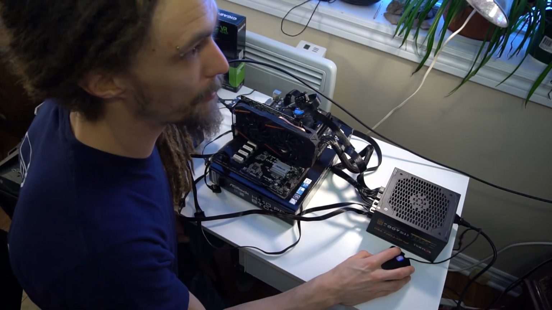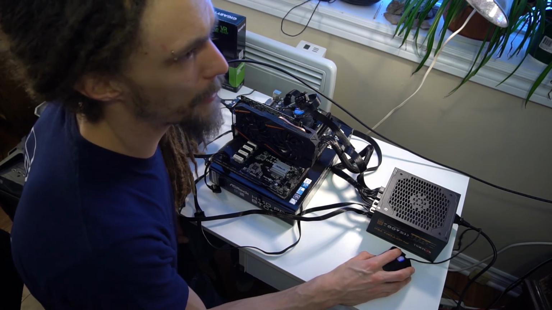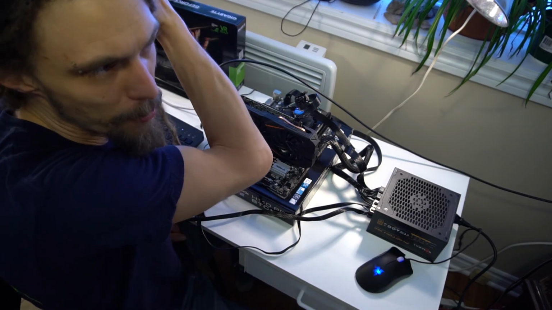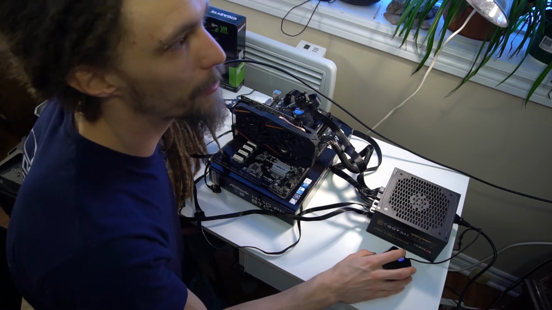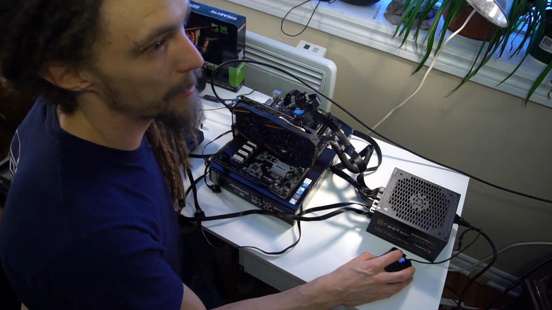It looks like it's up and running though. Our temperatures are, the motherboard temp is 34 degrees Celsius. CPU temp is 28.5. Obviously we're not running any load yet, so we'll have to check that later. So I'm going to exit this now.